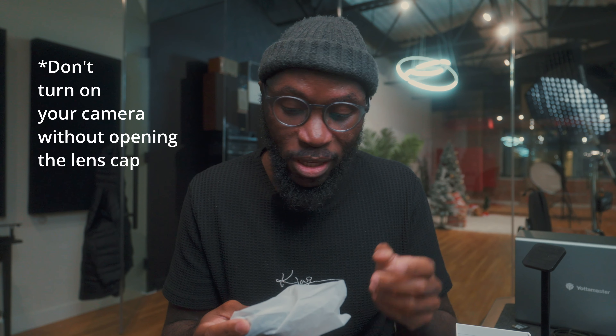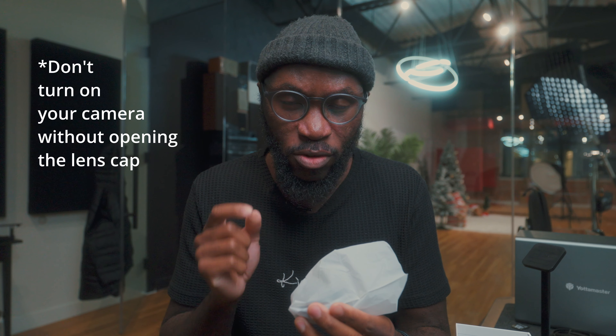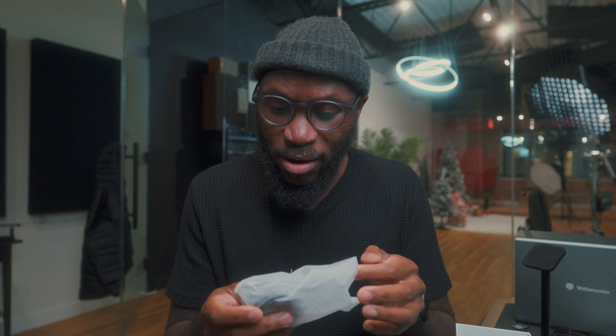For the next few days I'm going to have nothing on my camera other than this lens — not for my professional stuff, because that's just wild. There are already some warnings and things you shouldn't do when you get this lens. For instance, you're not supposed to put it on your camera without having it fully open. There is a lens cap of some nature that you have to take off or slide open.